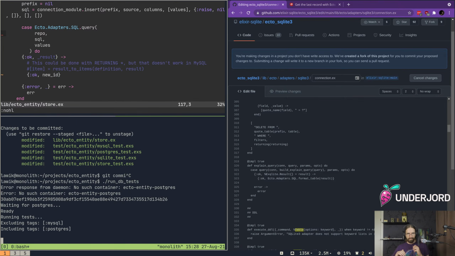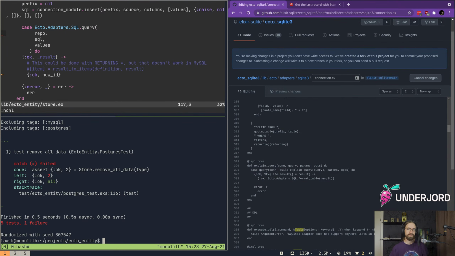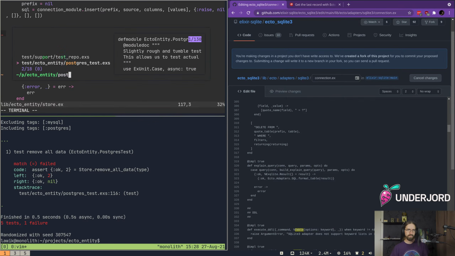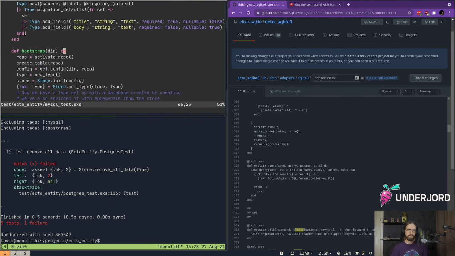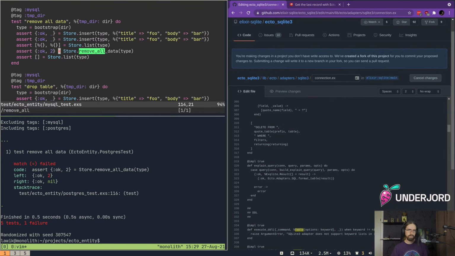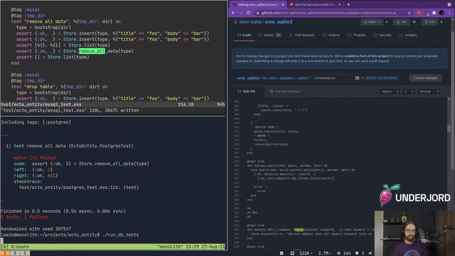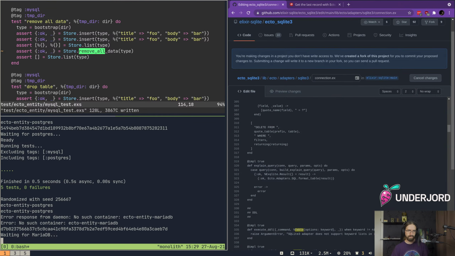Just wanna rerun these tests again. Wait, what? Oh, right. I changed that after. So a few more modifications. Postgres, remove all. That's no longer the response we get there, and I bet MySQL has the same one. So these tests are very much copies of one another. They just have some different setup for setting up the database tables and stuff. Very minimal changes. And some special things around setting up the repo.